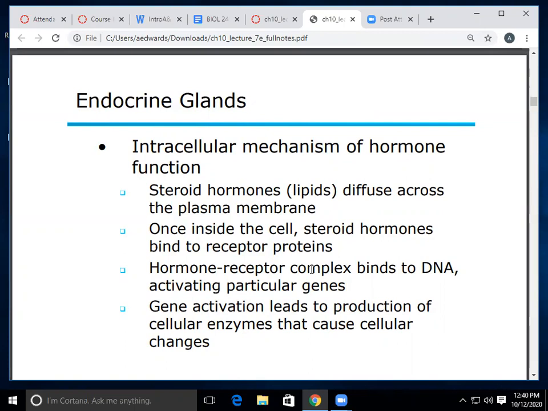So again, peptide hormones do the enzyme cascades, create a product, and it leaves the cell. Steroid hormones influence DNA, activate particular genes, and they create enzymes that do something. So the steroid hormones have a role in creating the enzymes. Peptide hormones essentially just activate enzymes that are already made. Does that kind of make sense?